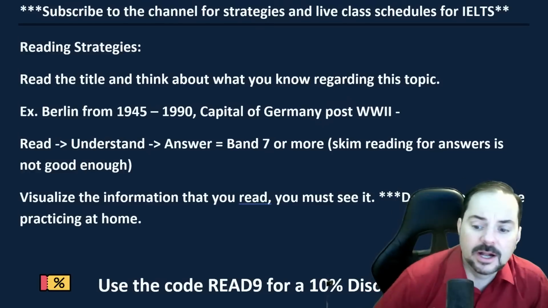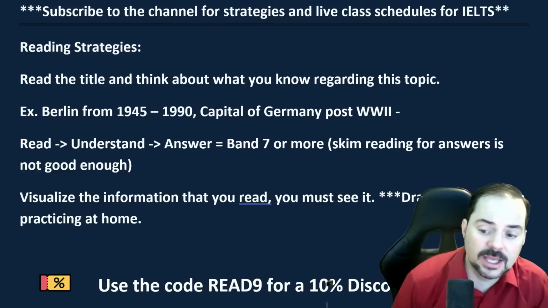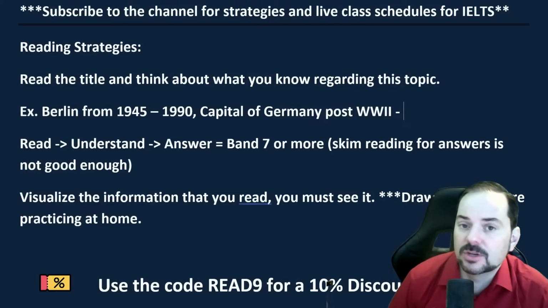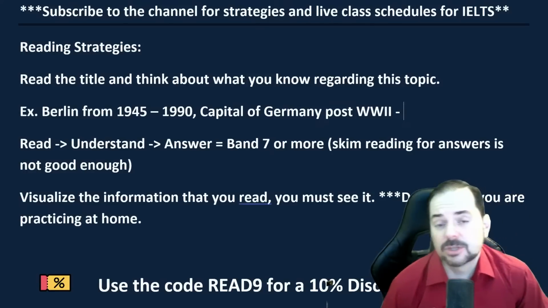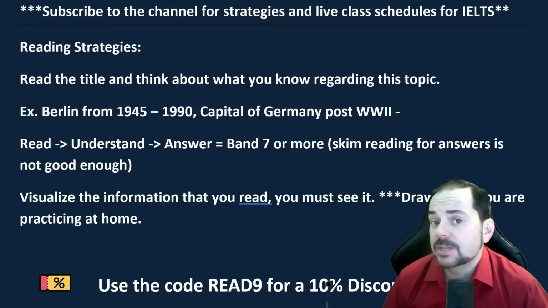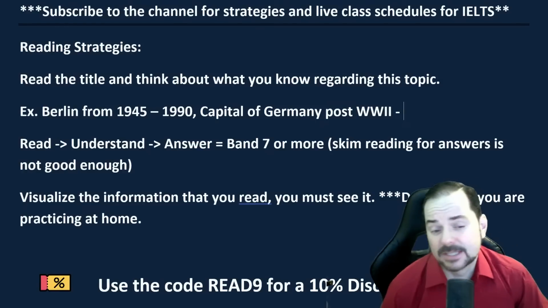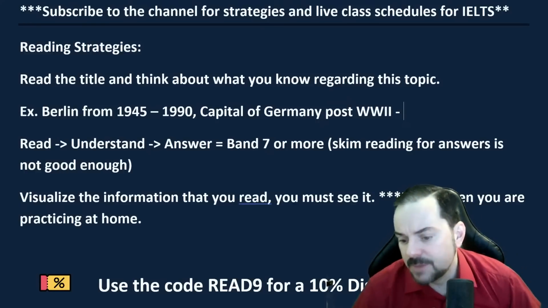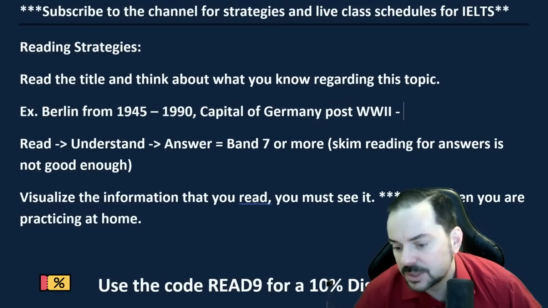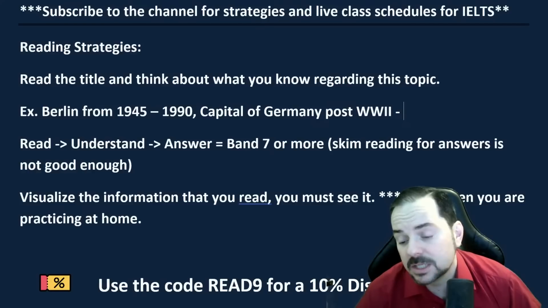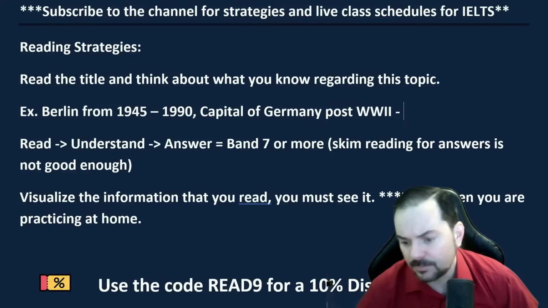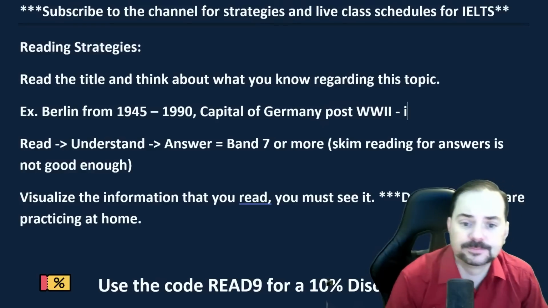Okay. Gagandeep, the general training is not much easier than the academic, especially not section 3 of the reading. Section 3 of the reading is very, very similar to the reading passages of the academic. Again, okay. Domenico says the wall of Berlin was taken down. Yeah, that was close to 1990, right? Dylan, good. It was divided.